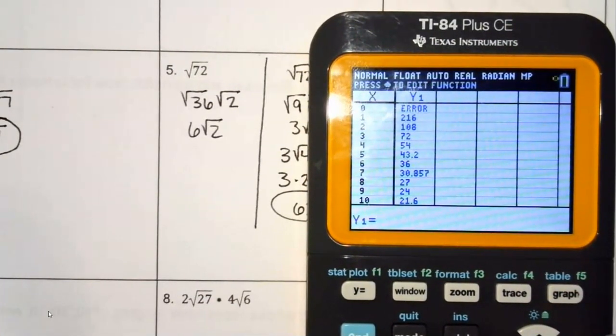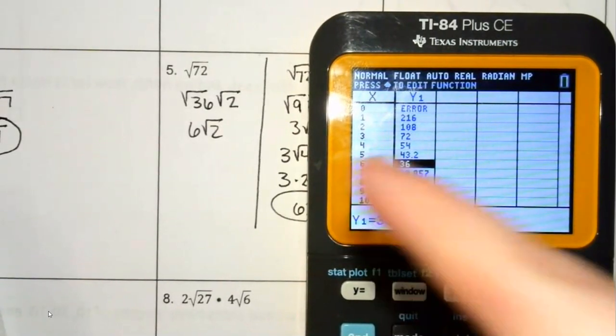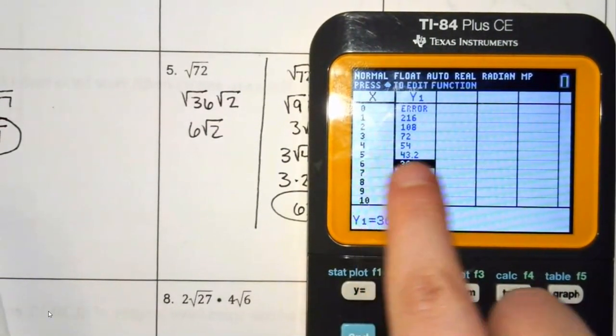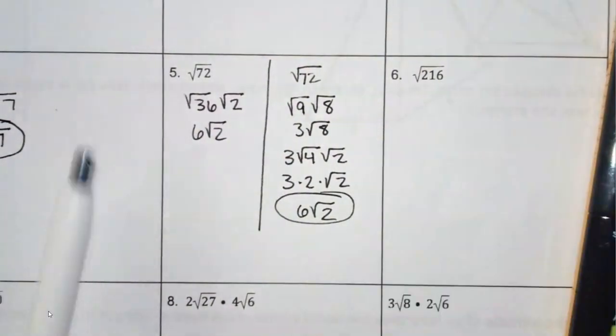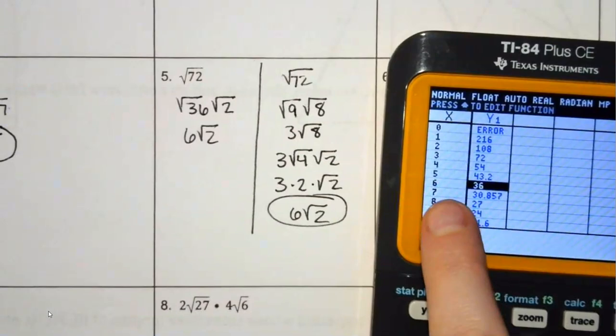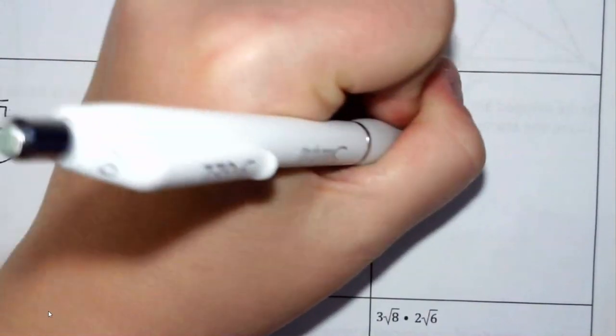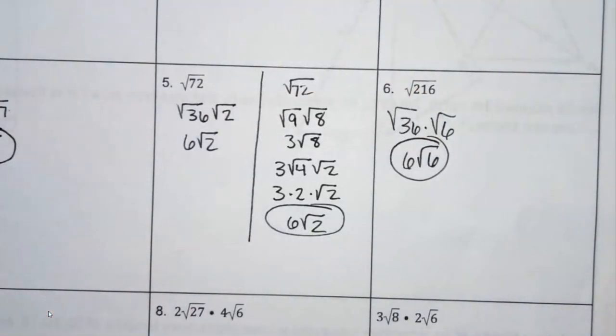All right, so if I look on that blue side, I'm like, okay, I don't see any perfect squares until I scroll down, and then I get to 36, and I'm like, okay, 36 is the largest perfect square. So 36 and 6, that's how I split it apart. And then how do I know that? Because they're right next to each other. These are the 2 factors. 6 times 36 is 216. So square root 6 is what you end up with.